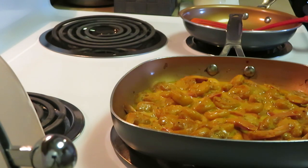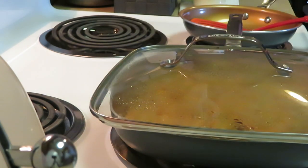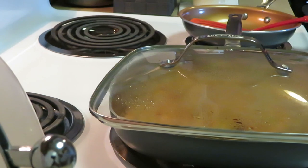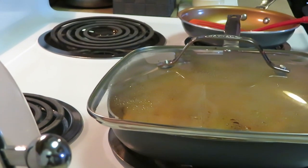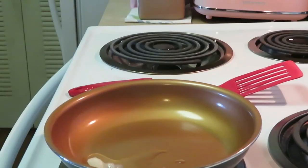Tastes amazing. Well, we'll leave our shrimp. So good. All right, let's go on and move on to this codfish. I'll be right back with the codfish.